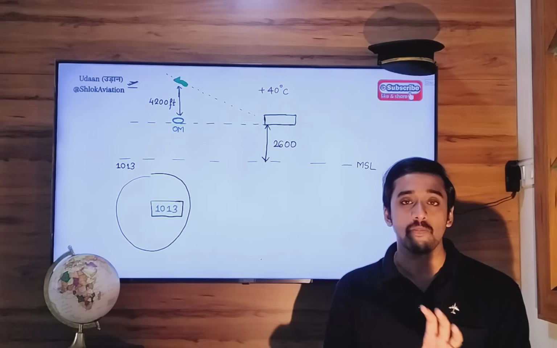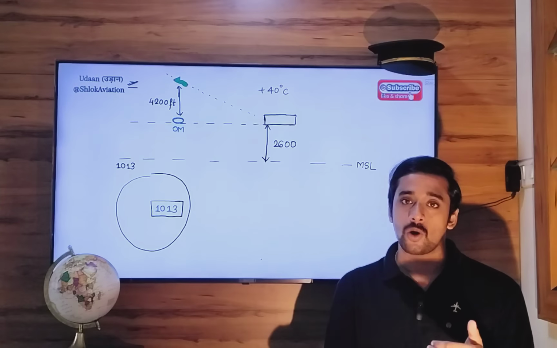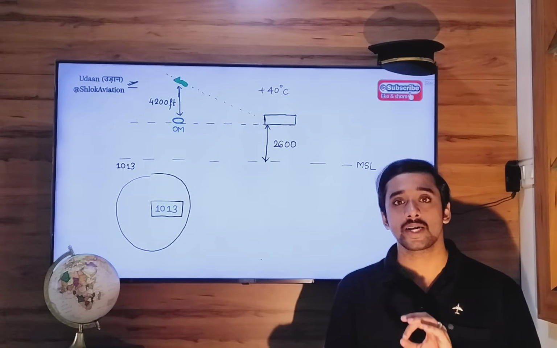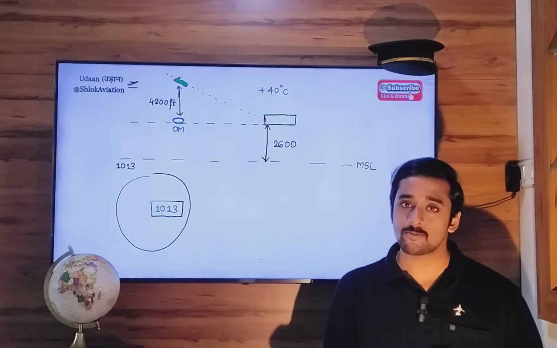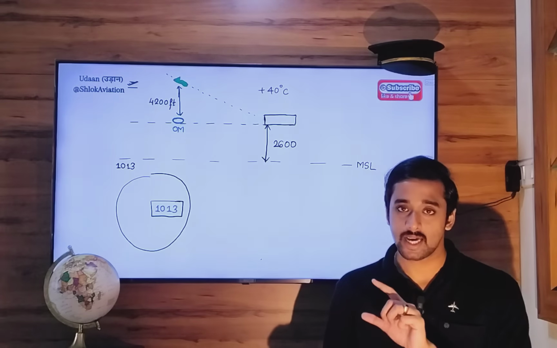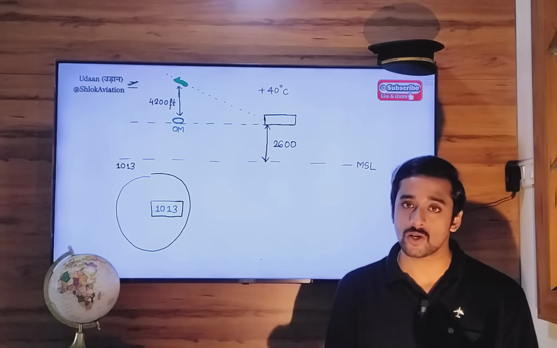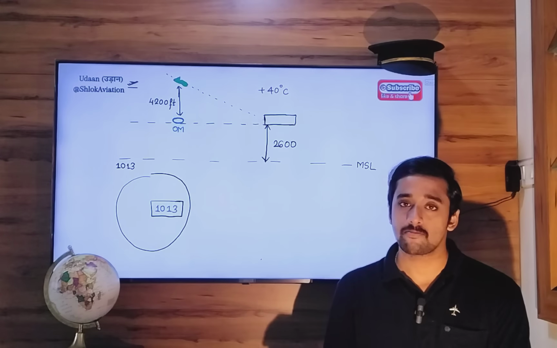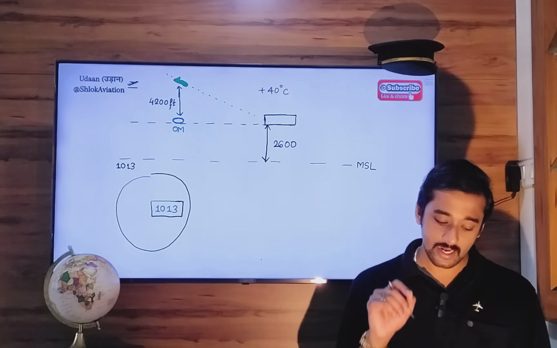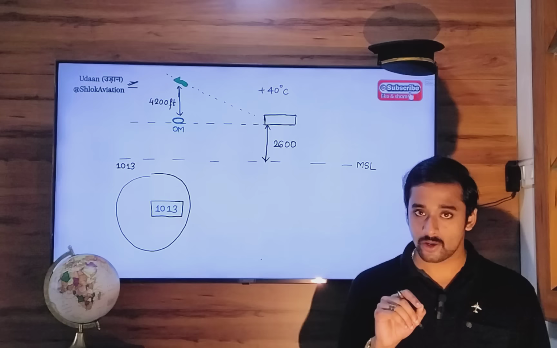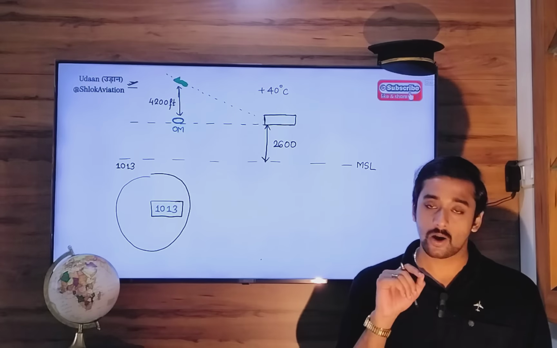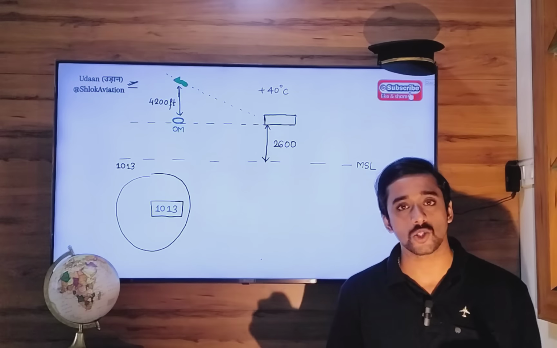If we put wrong pressure settings, all the altitudes or vertical distances shown by the altimeter will be with respect to a wrong datum. I have explained this concept of altimetry very well in the Oxford Altimetry playlist that I have made. I have also solved all the back questions of the altimetry chapter from the Oxford Met book. So do watch those video lectures. So if the pilot has put the correct altimeter setting, the altitude indicated by the altimeter will also be correct.